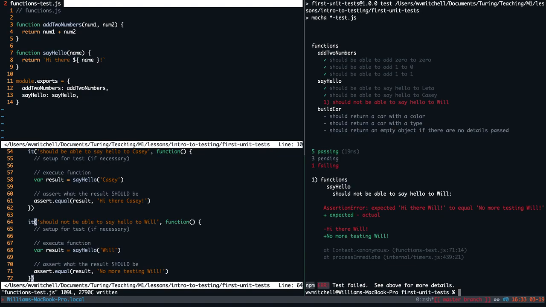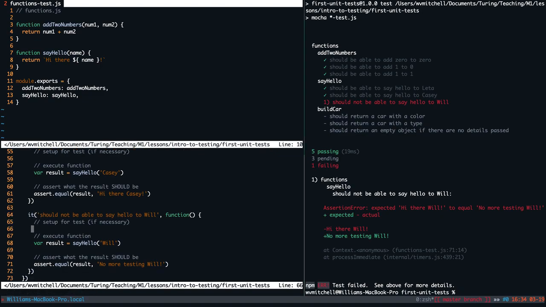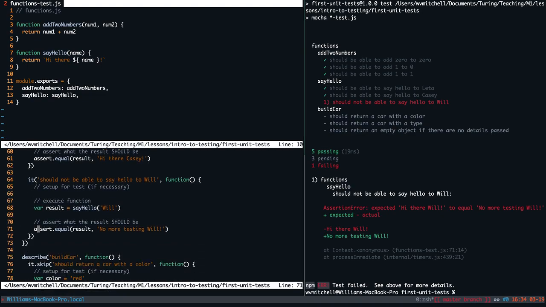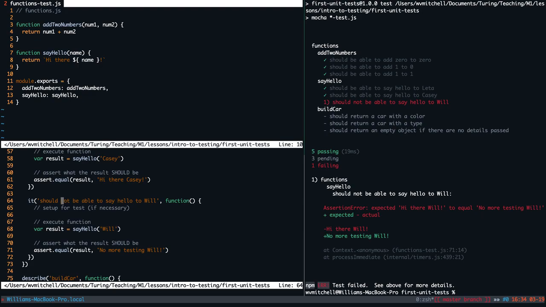Okay, so maybe I'm not quite where I need to be. Let's go take a look at the test. It's failing on line 71. So I got the string "hi there will," but it should be "no more testing will." What does this test say? It should not be able to say hello to Will.